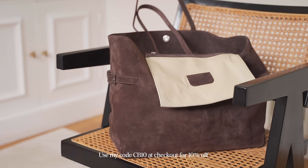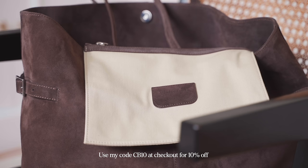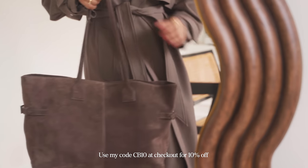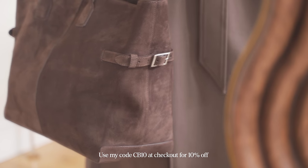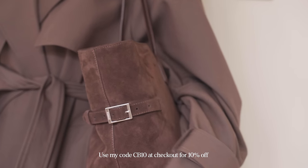Not only is it great for every day, I can take it when I'm travelling as well. It has a great inside sleeve so you can fit all of your essentials that you need to find quickly when you're out and about. I already know this is going to get so much wear — it complements so many colours in my wardrobe and the quality is amazing, so I know it's going to stand the test of time and I'll definitely be able to use it for years to come.